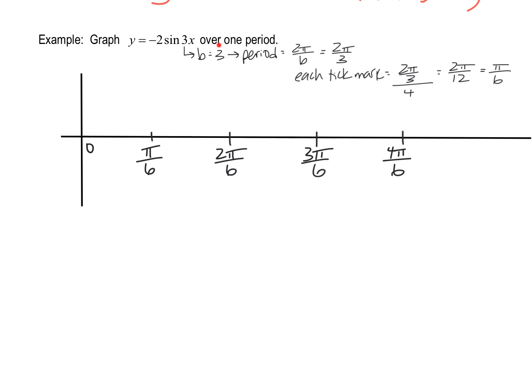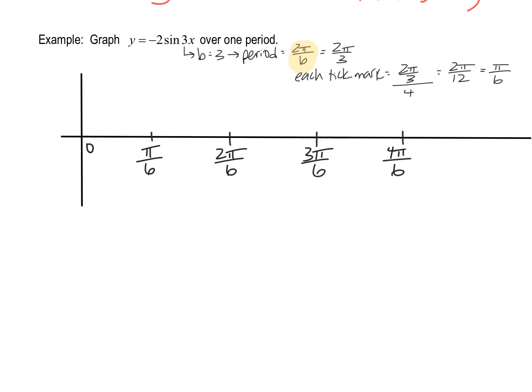This is the b. And remember, to find the period, you do 2 pi over b. That is the formula to figure out what the period is. And so when you plug in the 3 for the b, you get 2 pi over 3. What that means is from start to finish, the distance there is 2 pi over 3. Okay, and yes, I have it labeled 4 pi over 6. Same thing, 2 pi over 3. I just didn't reduce. You can reduce it if it bothers you. You do not have to.